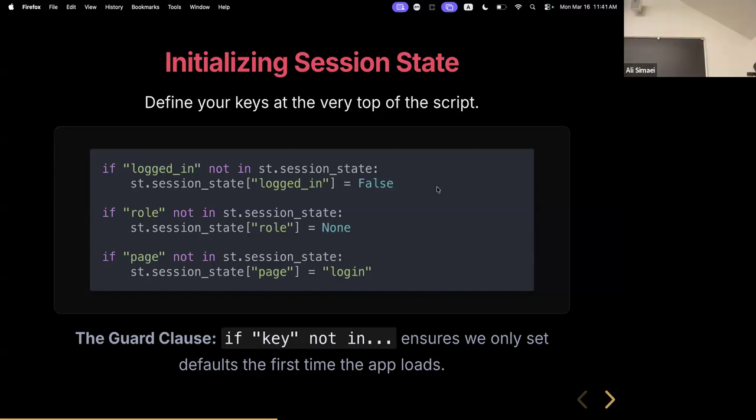You do it one time. You change the value inside the key multiple times, so you initialize it one time. That means creating the key in the dictionary and then storing an initial value for that dictionary key. So this is how we set up our main application keys and setting up their initial values.